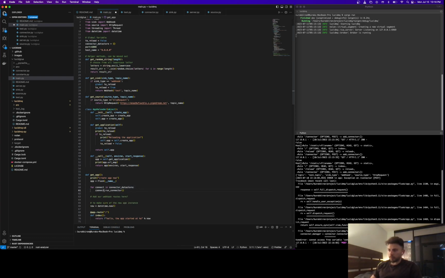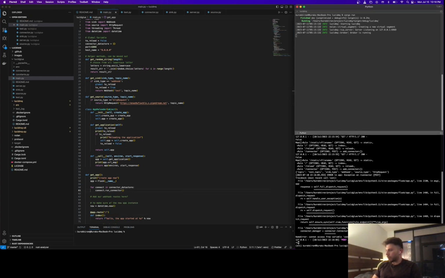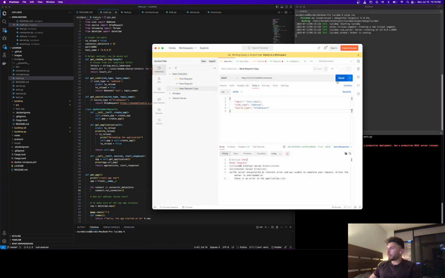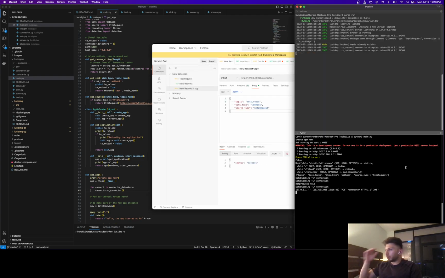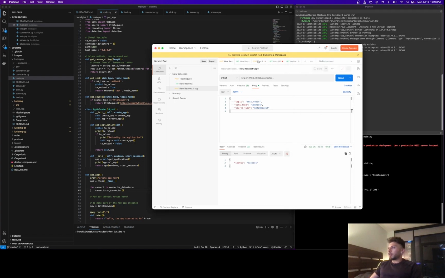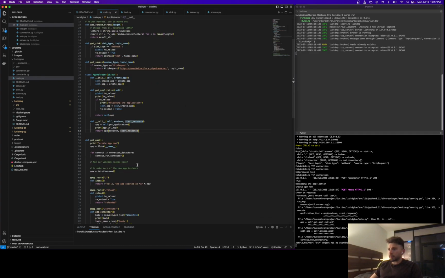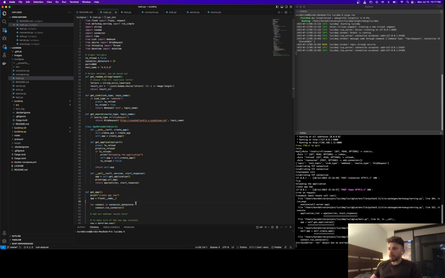I guess it might be just like some sort of name collision. That's really weird. Probably not. Probably some other shitty bug. No. Okay, it was definitely a naming collision. Awesome. Okay. And then let's go ahead and send this request. String object has no attribute run connector. Well, it's not a string, so that's weird.